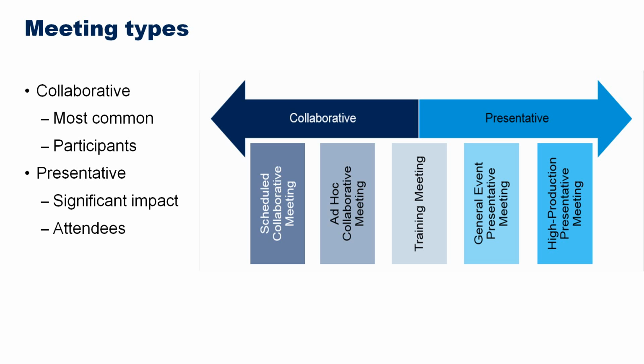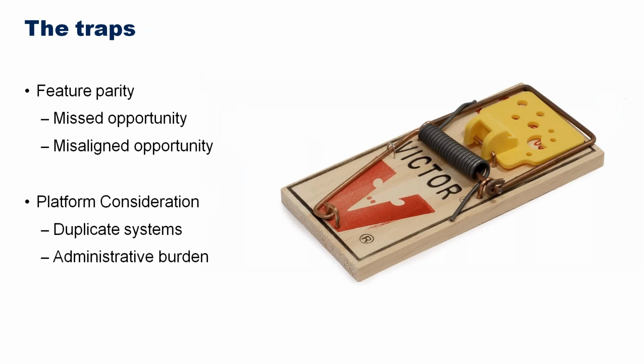And there is something called presentation, which has a significant impact for the organization. The attendees may or may not be employees, it may be the public also. So there is a general event presentation meeting, where the MD may present the complete set of strategies for his shareholders sitting in a different place. And a high-productivity presentation meeting, like the shareholder meeting, or the MD addressing all the employees. So there are different meeting types, and the solution you are going to set up needs to address all these functional capabilities that are required.